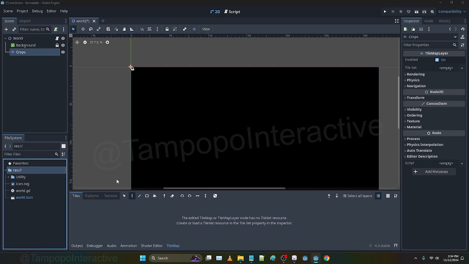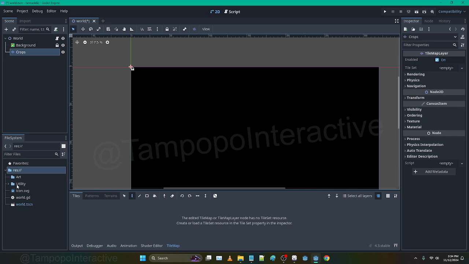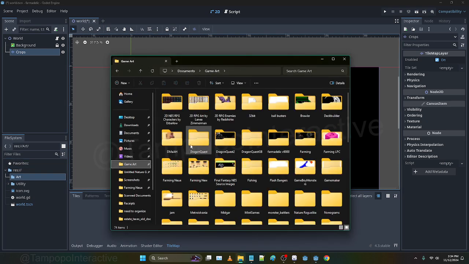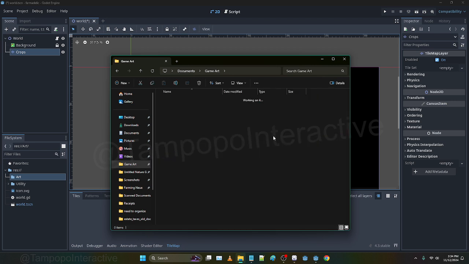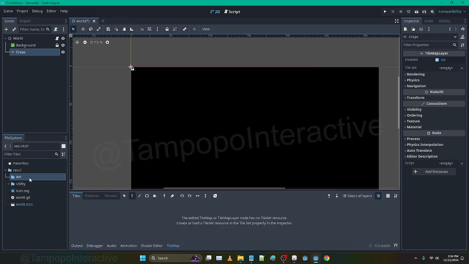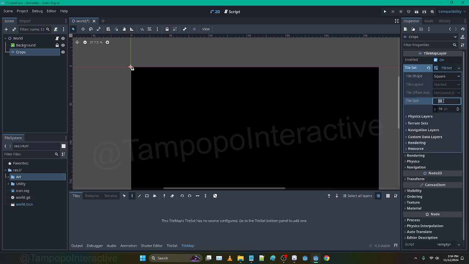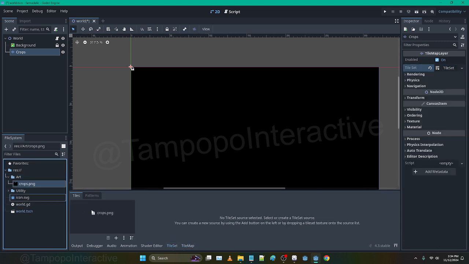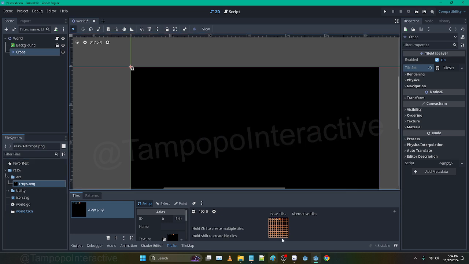So, boom. Now, what I want to do is, outside in the top level, make a new folder. I'm going to call this art. And we'll go to my game art and find Farmadelic version 9000, drag that in there. And so now we can use that in our tile set, which I have to make. Go over here, new tile set, click on that. Make sure we do whatever tile size you're using. I'm using 8x8. Go to that tile set. We want to drag that art in there. Sure, automatically make it. Give it your best shot.